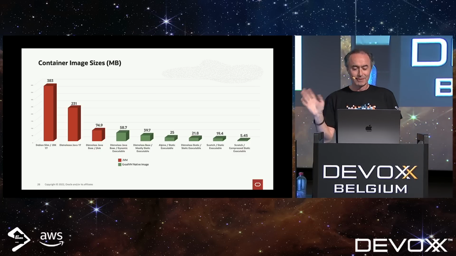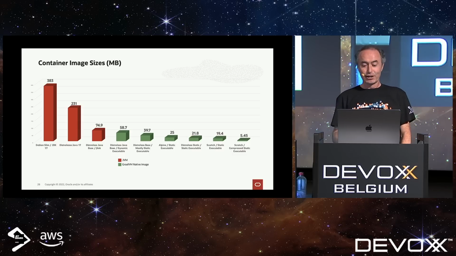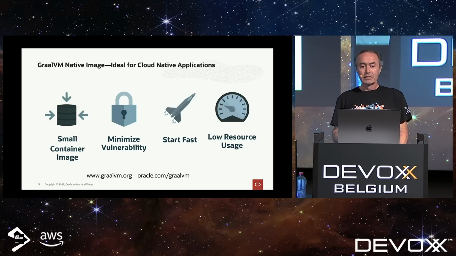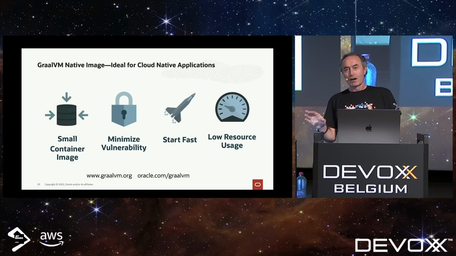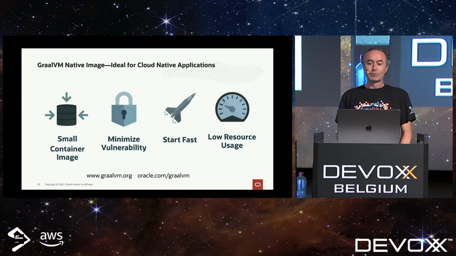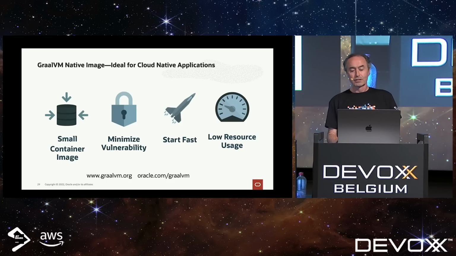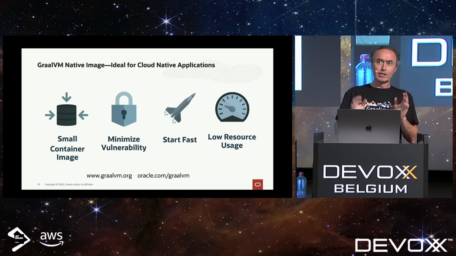The compression is not good, but skipping the compression, 20 meg is pretty good. It boots in like a couple of milliseconds. And so it's worthwhile. So this is not the full story. I didn't talk a lot about memory, like resource consumption with GraalVM, or I talked a little bit about the start time. But we see that we can create really small container images.